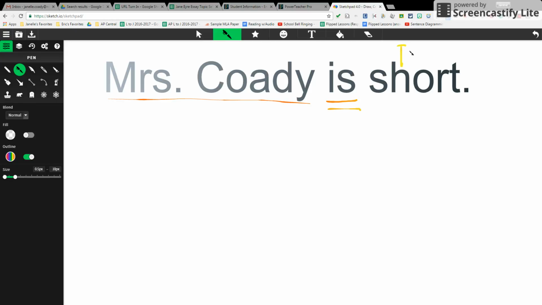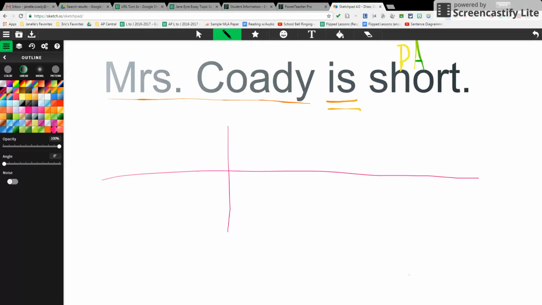So we're going to mark that with the letters P, A, that stands for predicate adjective. If it was the other one, it would be marked with the PN for predicate nominative or predicate noun. All right, now we're going to work on diagramming this. You would diagram this much the same way that you did the direct objects. The direct objects are when you have an action verb. But we don't have an action verb, so we're going to be looking for complements.